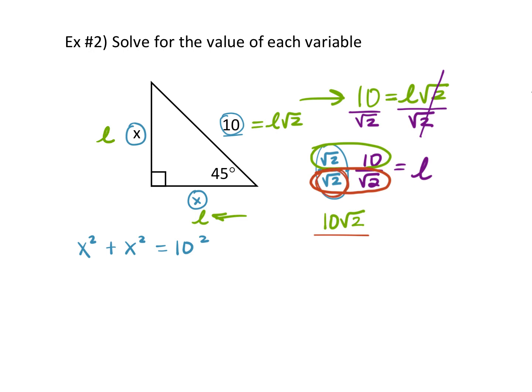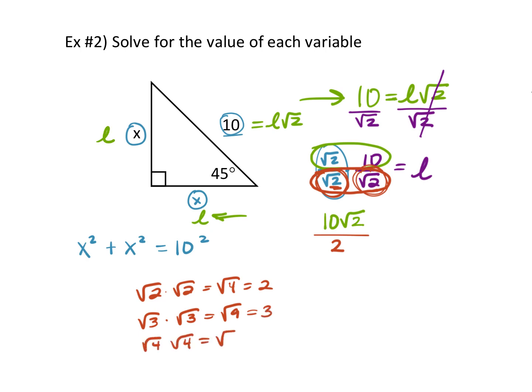When you multiply a radical by itself, it is always the number underneath that it becomes. The square root of 2 times the square root of 2, you don't have to write this, is the square root of 4, which is 2. The square root of 3 times the square root of 3 is the square root of 9, which is 3. The square root of 4 times the square root of 4 is the square root of 16, which is 4. So here's the thing. You don't ever have to work that out. It will always hold true. So if you see a radical times itself, the square root of 2 times the square root of 2, it is always equal to 2.